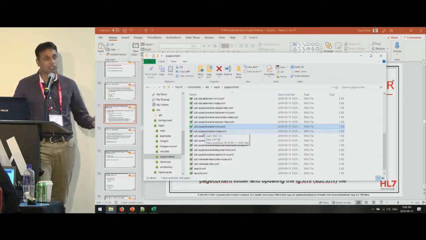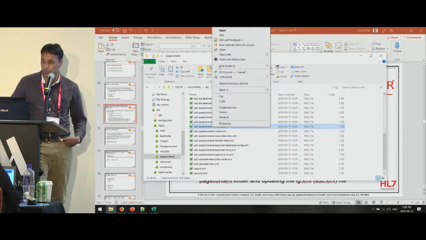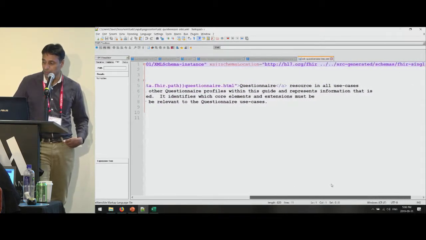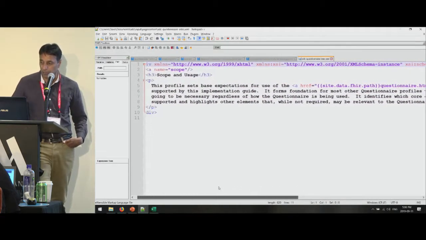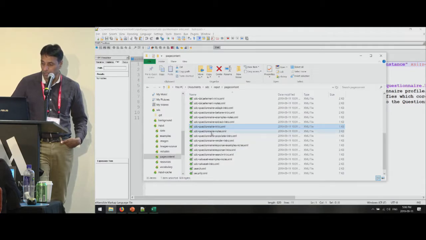Similarly, the notes is everything after the profile. Typically what happens is, I'll open up one of these things and show you. In the intro section, you describe what this profile is for, and so on. It gives you some general guidance about the profile itself. After this, you'll see the profile in the rendered view, which is the actual profile and the differential view. And then you'll see the notes after that.